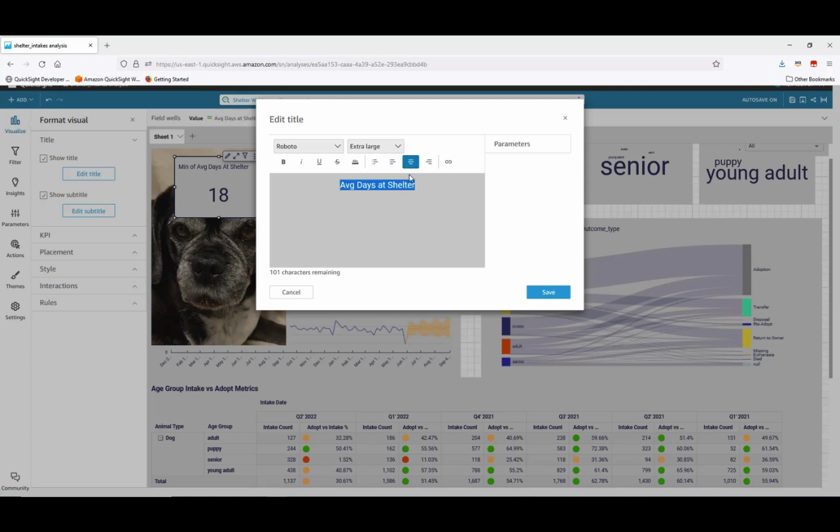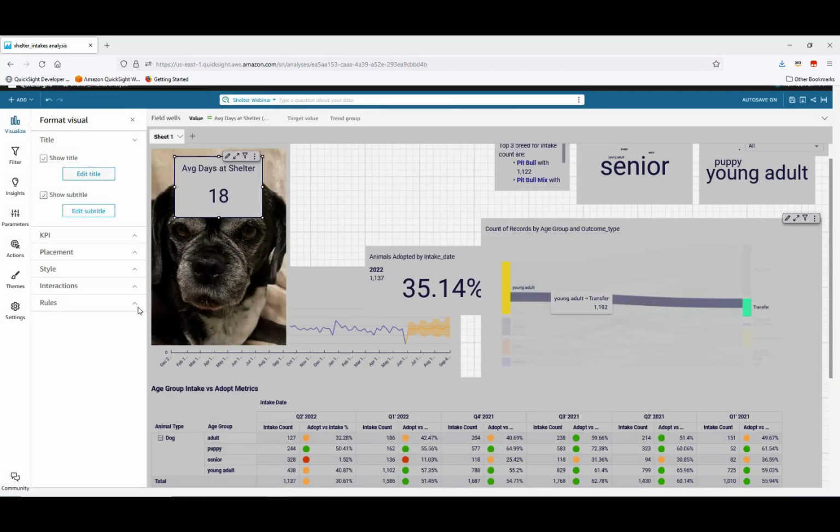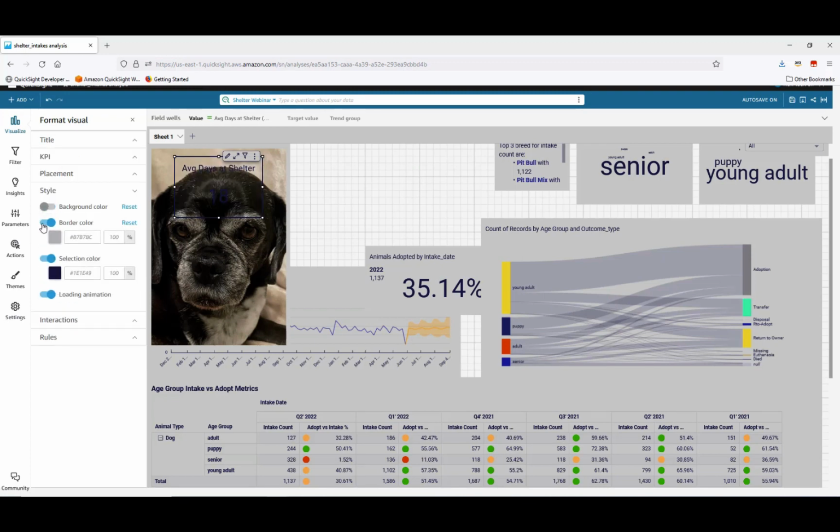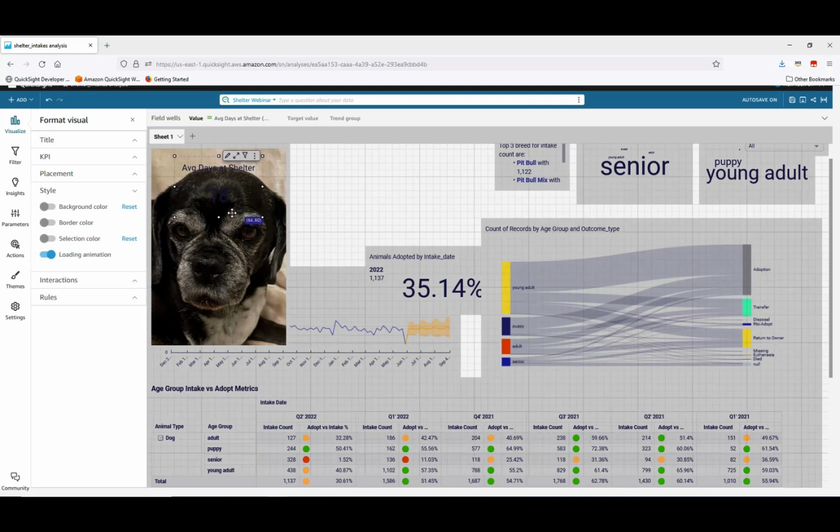And maybe center it. And we'll save this. I'm also going to go into my style and I'm going to turn off the background color, the border color, and the selection color of my KPI. So that allows me to have my metric right on screen.